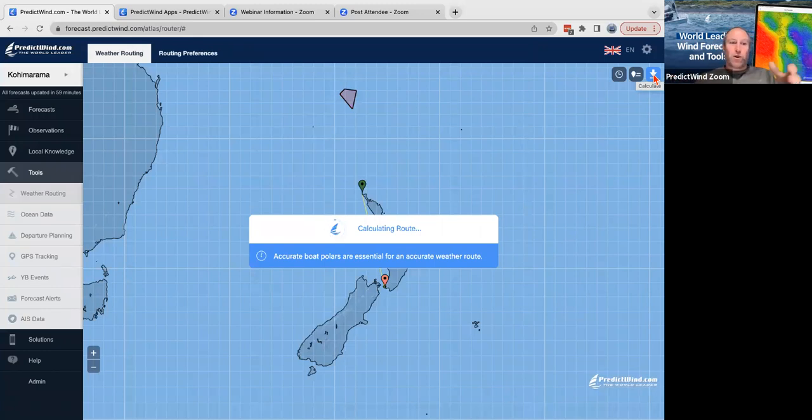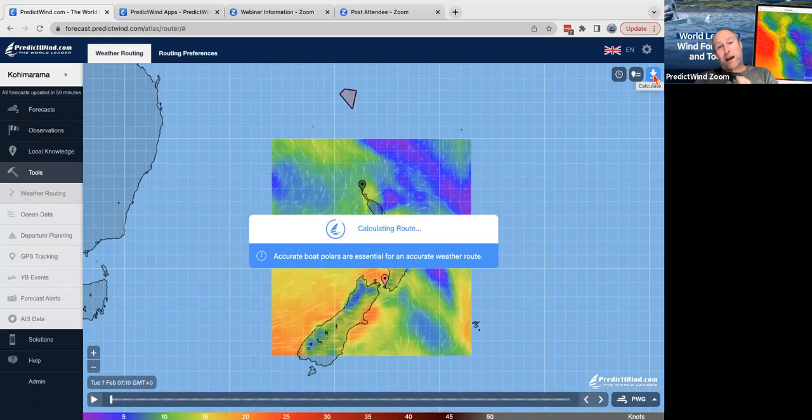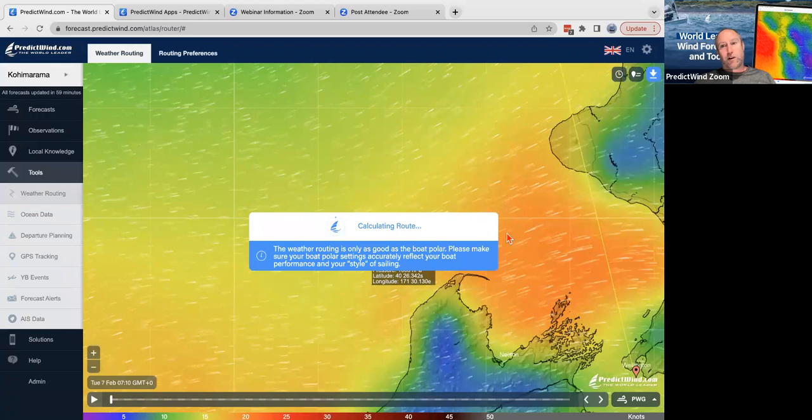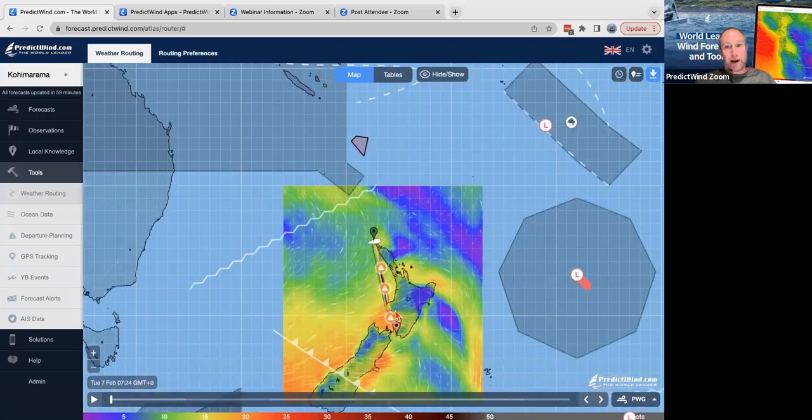So I don't really want to talk about the routing too much in here because I want to go into the offshore app, but I will just quickly calculate this because I do want to explain something that you're looking at in here, because I'm sure that some of you will wonder. What we are looking at in this map, and this is important to know, when you look at the map in the PredictWind app and on the website, these wind maps are 50-kilometer resolution. So I'll talk more about resolution in a minute. But you're not getting the high resolution modeling.